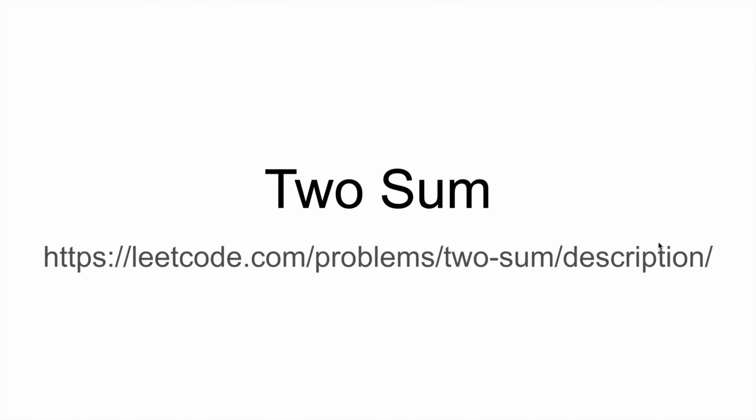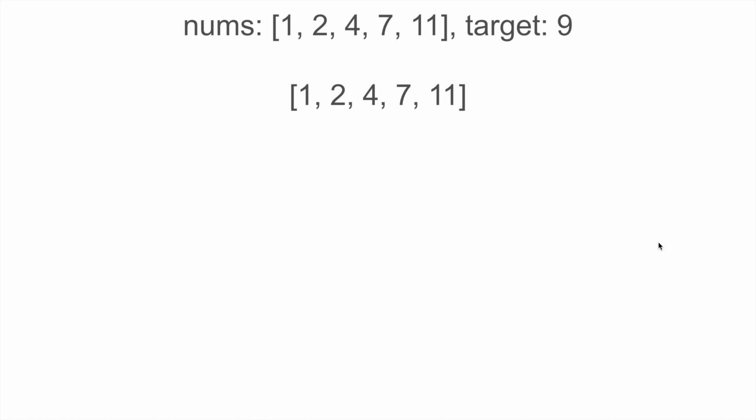Now let us first take a look at a simpler and easier approach to solve the problem. In this approach, we're going to use two pointers. We get the values at these two pointers and sum them up, then compare the sum with the target value. If the sum is equal to the target value, then we return the two indices. Here we start the first pointer at index 0 and the second pointer at index 1.